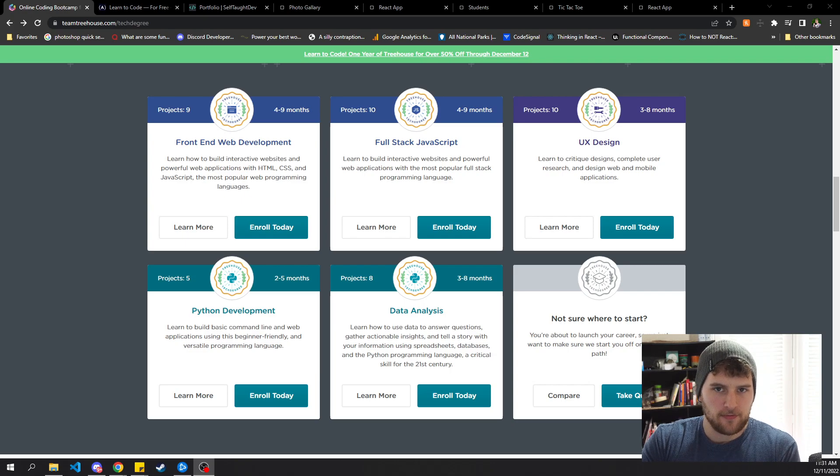The reason I suggest web development, specifically front-end web development, is because that is the lowest barrier to entry, in my opinion. And then after you get some experience doing that, it's a lot easier to pivot to back-end development or mobile development or any other area you want to go into, because you've already got that little bit of experience.